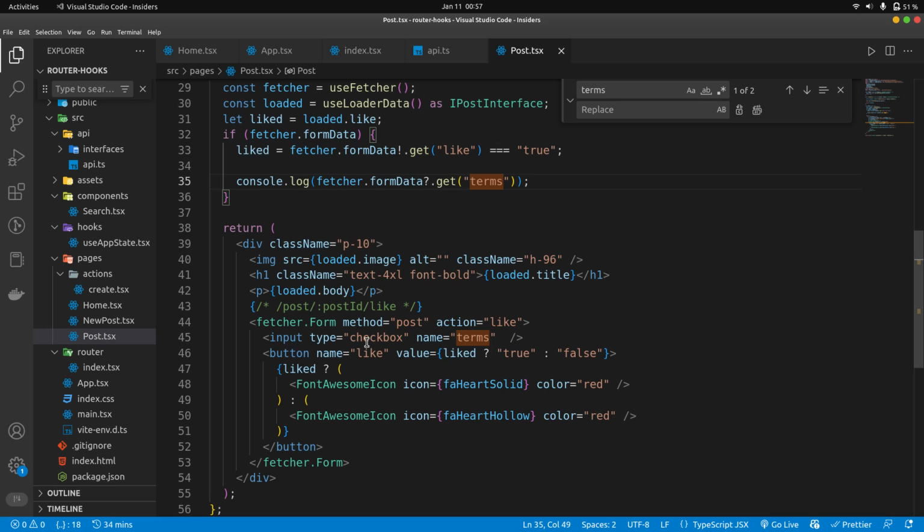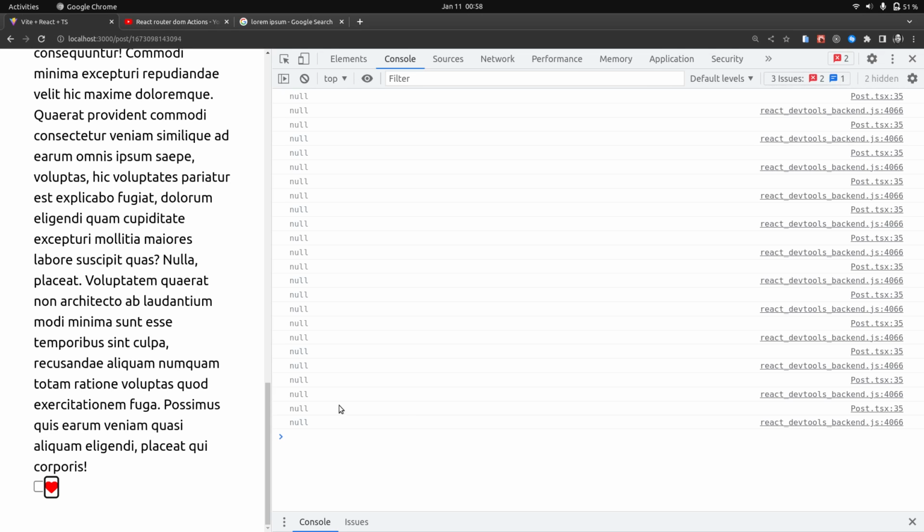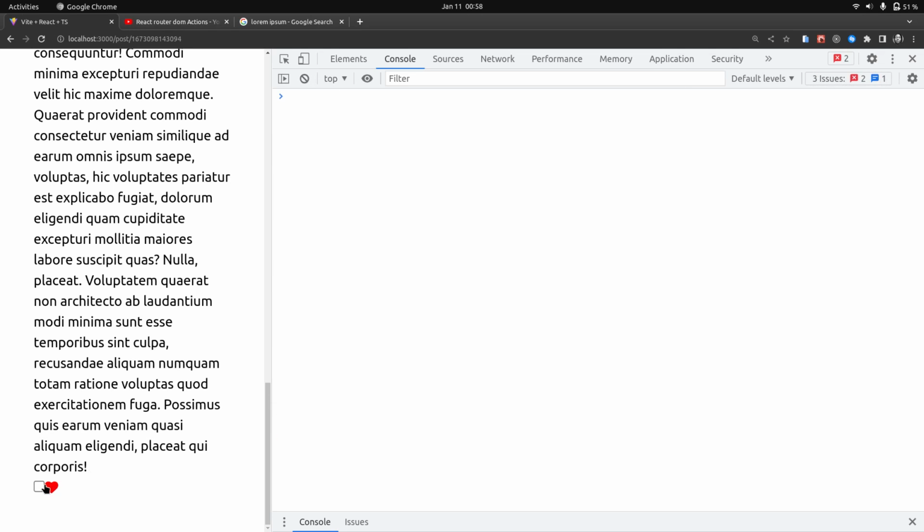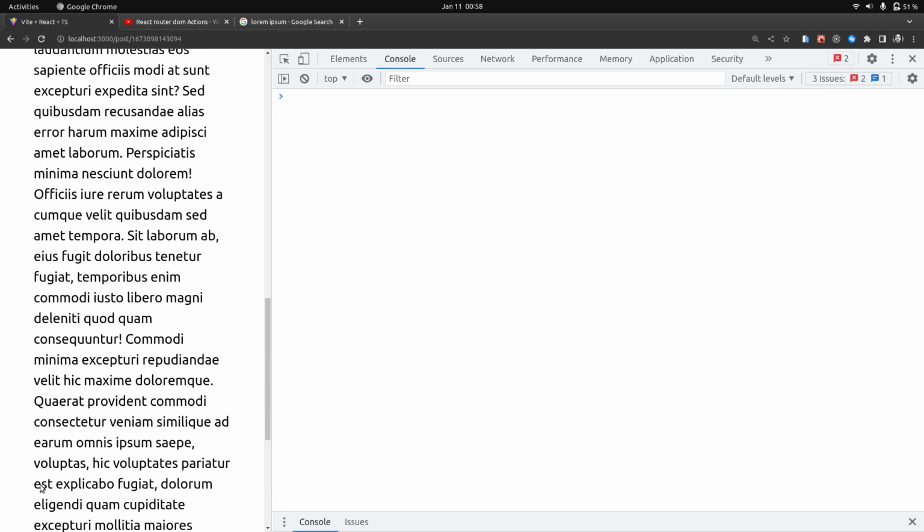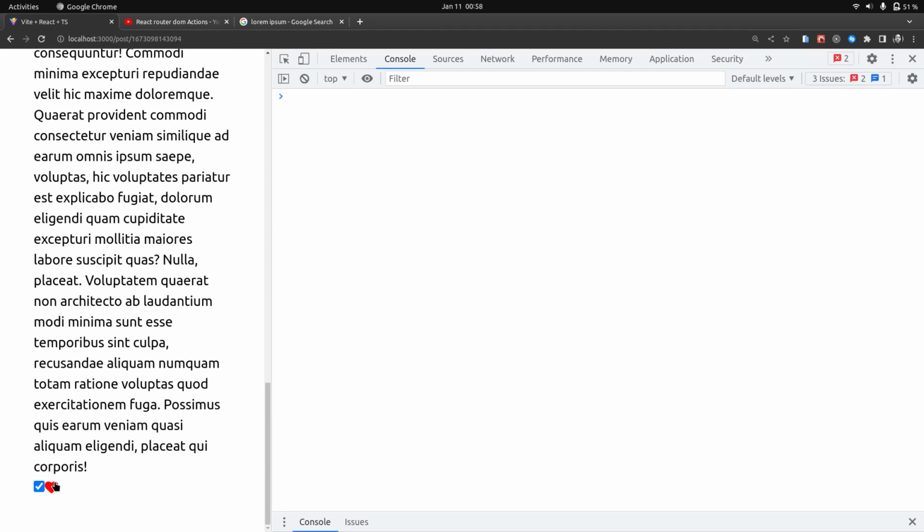So, type checkbox. The value will be null if it's unchecked.